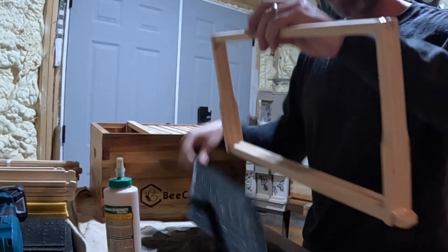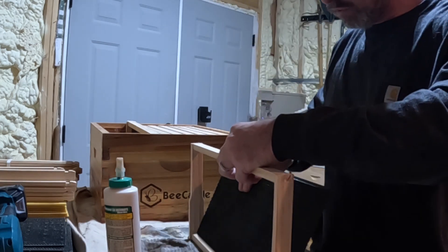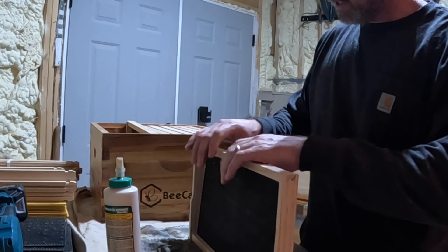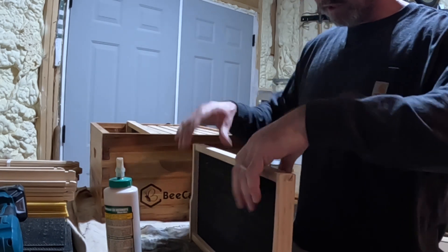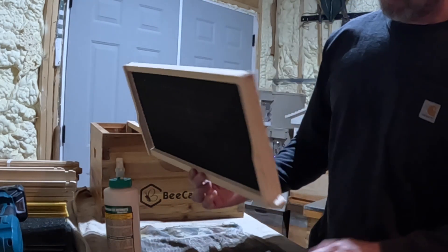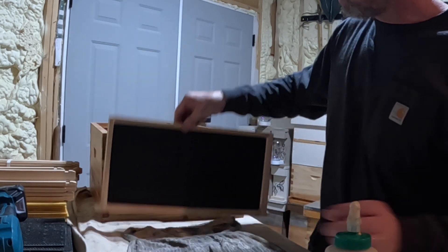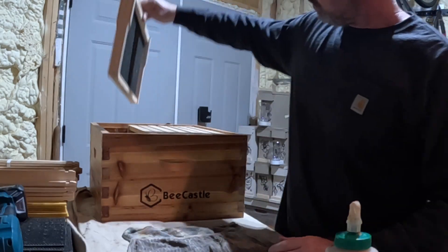Turn the frame upside down and take the foundation — this is plastic food-grade foundation that I really like. Put it in the top rail first, then slide it into place all the way across. As soon as it hits the rail, it should accept it and your frame is in place. If you're making a lot of these, go sit them upside down so the glue can run down to the joints and dry. That's another one down — doesn't take too long whatsoever, and you'll have 40 of them knocked out.